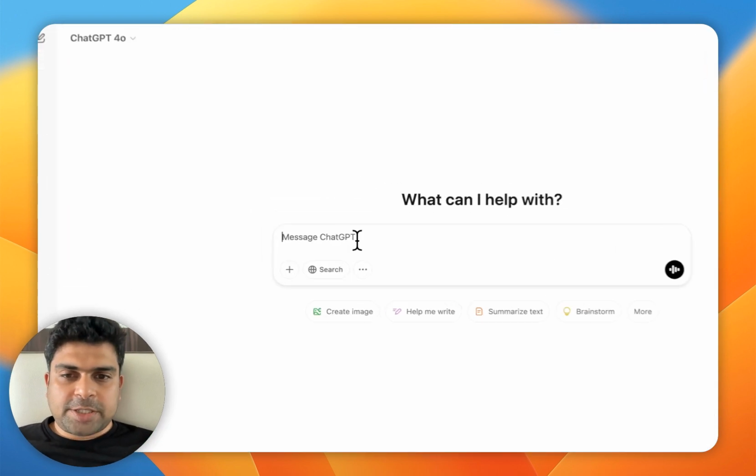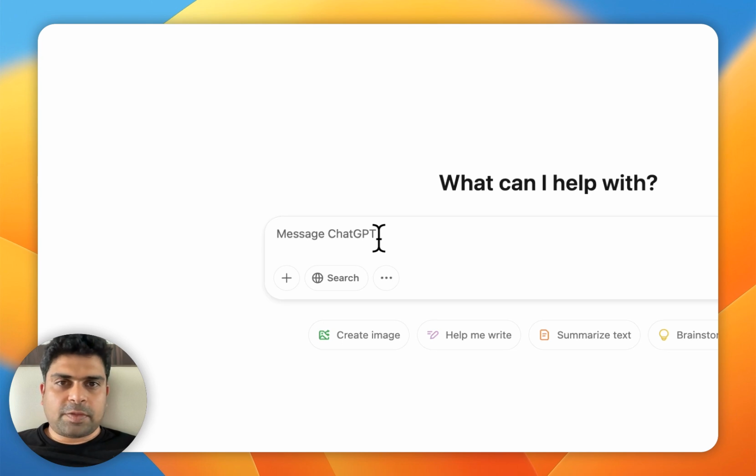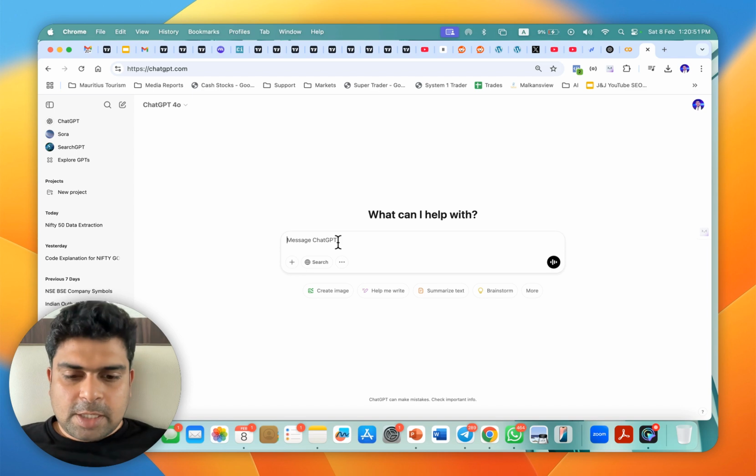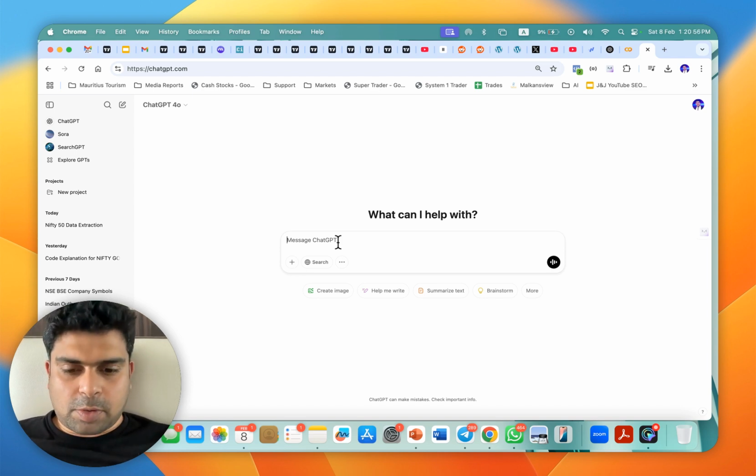So I've opened my ChatGPT here, okay, and one of the things that you have to do is ask for the code that you require to download all the Nifty data. Otherwise, it's extremely difficult. You can go to the NSE website and download it from there. But I've preferred to use ChatGPT to help me get a code. And the next part, I will show you where to use the code as well. So the first step is you want this particular data. So let's basically ask it for 10 years of data because that's what I want.